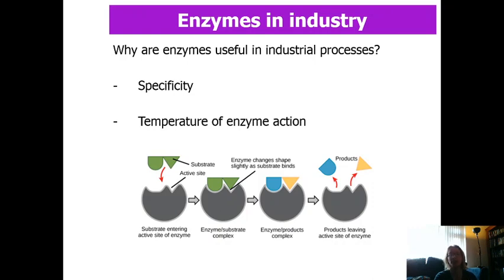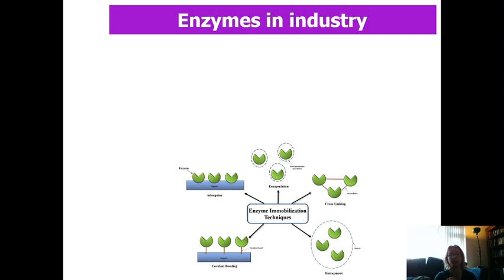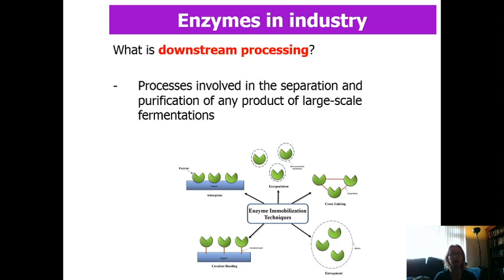But they do need to think about this process that's called downstreaming, because obviously what they don't want is for those enzymes to contaminate the product that's being produced. So downstreaming then is the process of removing and purifying the product. So they separate it out from the reaction mixture.